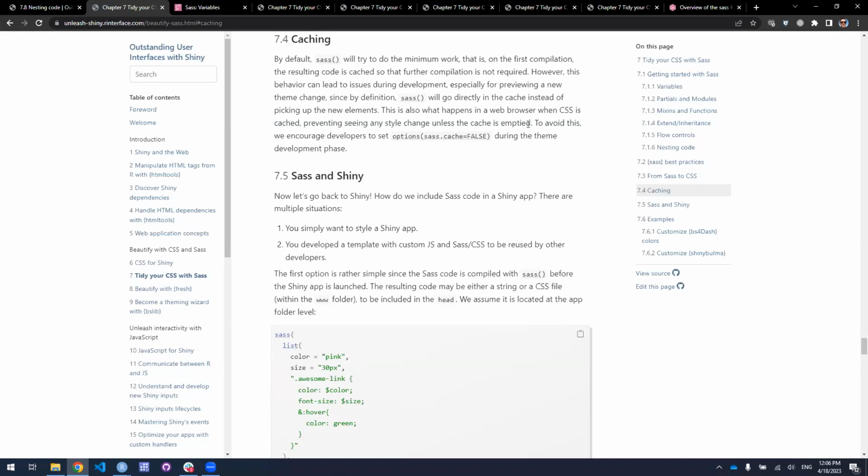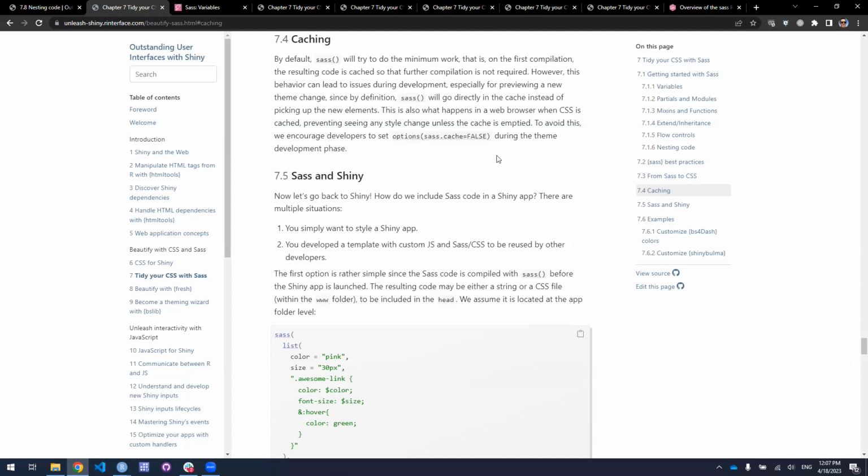Yeah, and this exists within the Sass package. Sass is lazy, I guess, in the sense that it'll do, as it says here, a minimum amount of work on first compilation. The problem may be that as you're making changes to your Sass, the changes may not percolate down to your CSS. You have to make Sass very eager to regenerate.